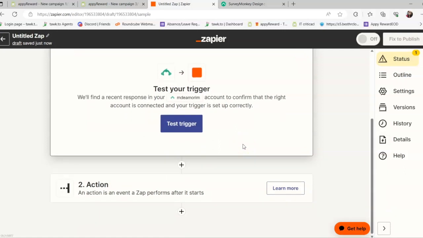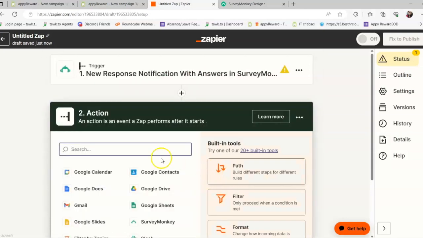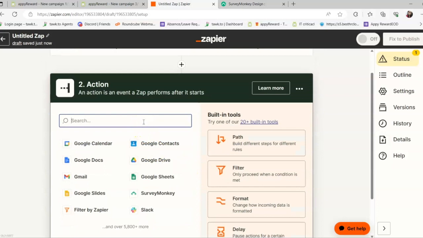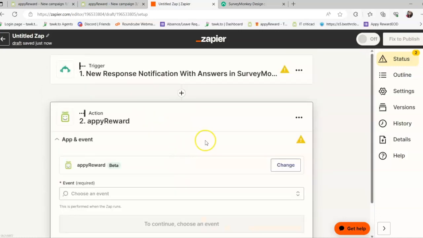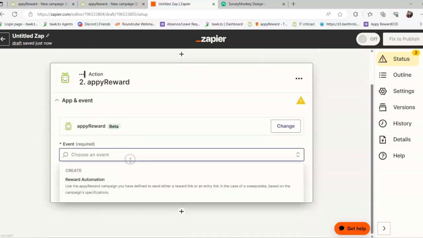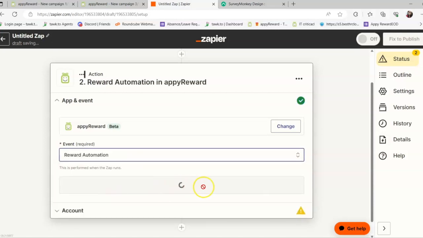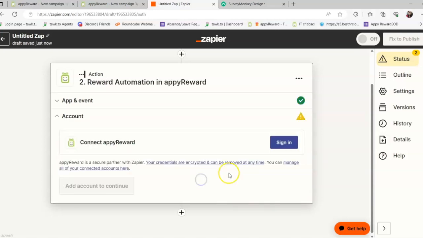This event will contain the response details, including the email address field that we can map with appyReward. So next, you have to click on Actions and then search for appyReward. Under Event, you need to select Reward Automation and then hit Continue.